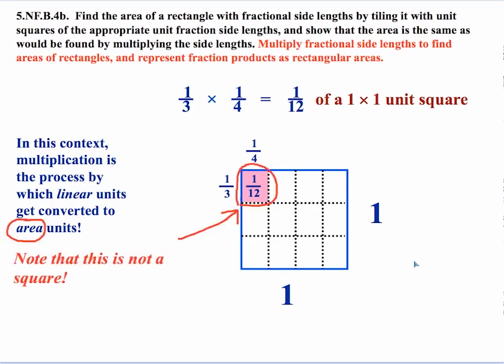Now notice, wait a minute, 1/3 by 1/4, that's the dimensions of that smaller rectangle, and that's not a square. So we have to be careful. I think it's better to use the phrase area unit as opposed to square unit, because students might get confused, because, again, these units here are not each squares. We used the first example. It did turn out to be perfect little squares because they were all 1/2 by 1/2, but that's not always going to happen. You're going to have situations like this where you might have something like 1/3 by 1/4.